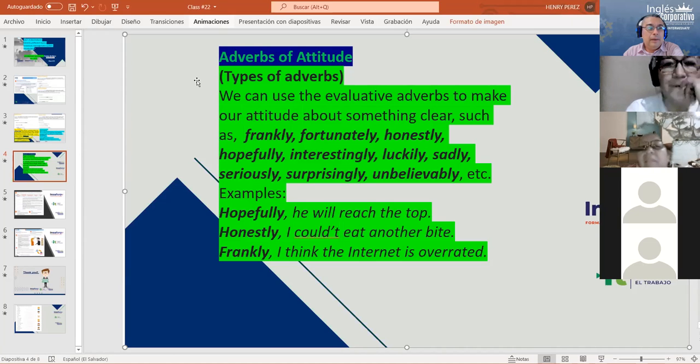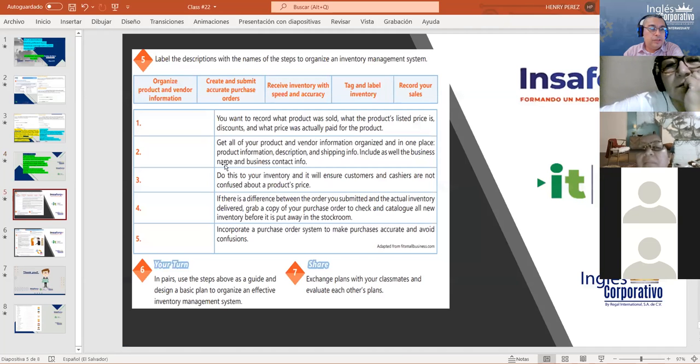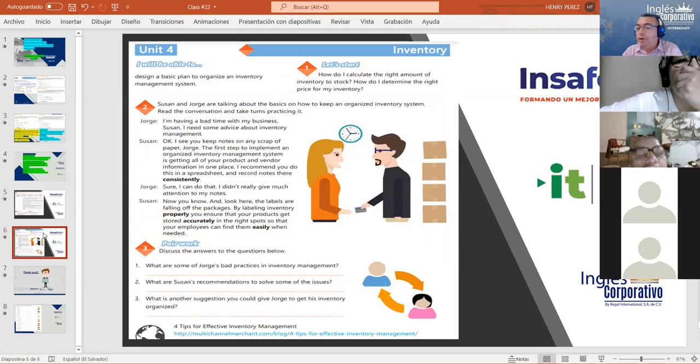Let me pause for a second so we can do this part right here. We're going to do that one last. Esta sería la última. We're going to page 35. All right. Go to page 35. Nos vamos a regresar a la página anterior. Page 35. And now we are able to do this page. But before we do this page, I'm going to take the second attendance.